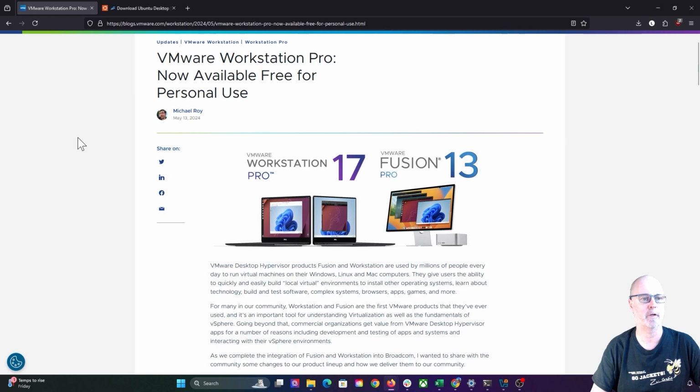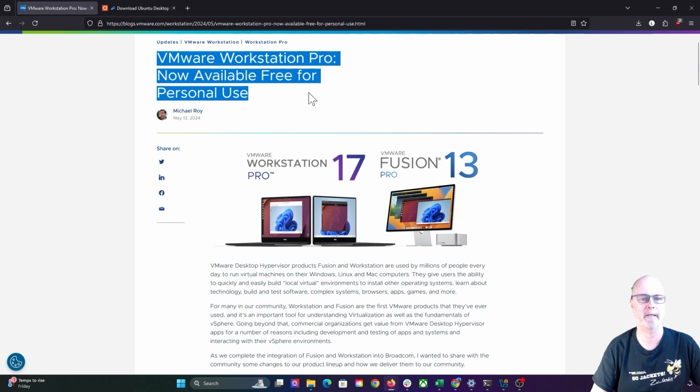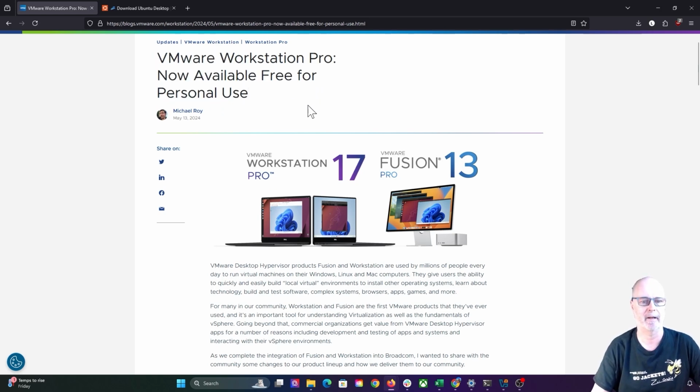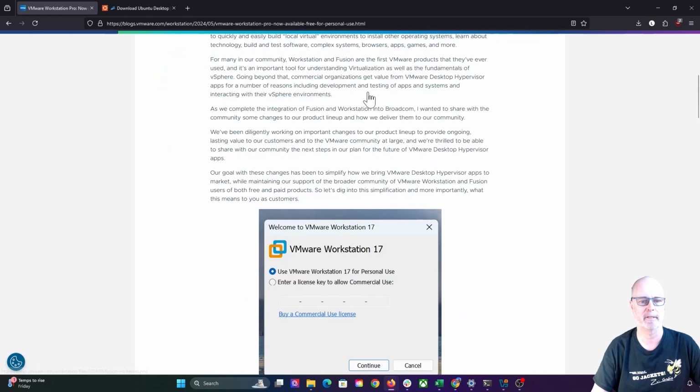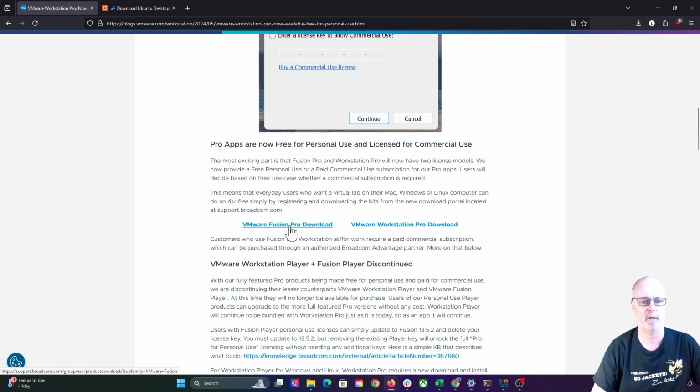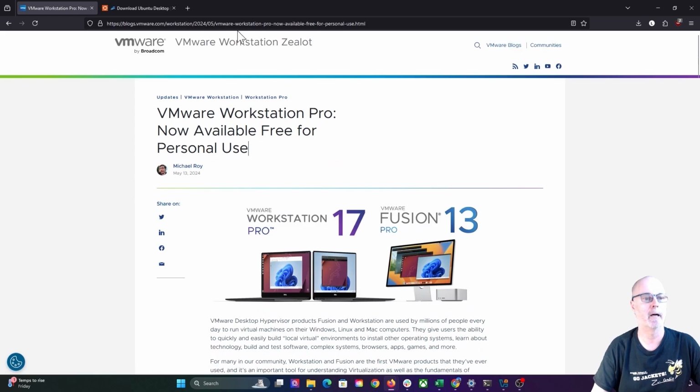First of all, I have to warn you away from VirtualBox and tell you that you should be using VMware. Some people don't want to use VMware because you have to create an account at Broadcom, but it is free otherwise once you make that account. And you can just Google for this blog post, and you'll see that the download links are down here. So VMware Fusion Pro or Workstation Pro for personal use and student use is free now, hopefully forever.